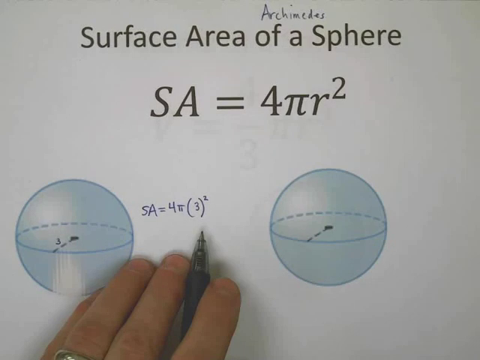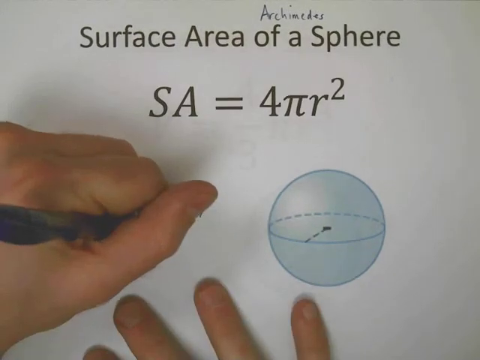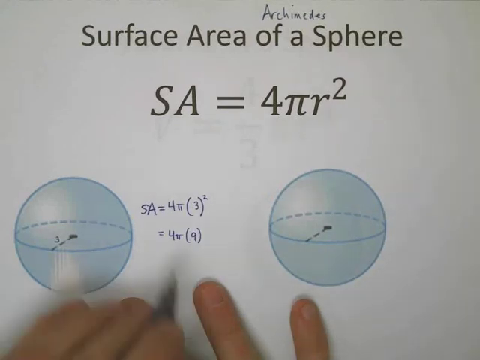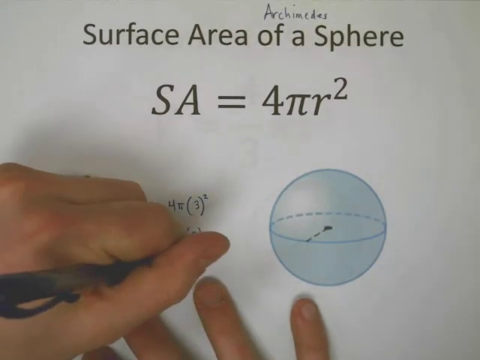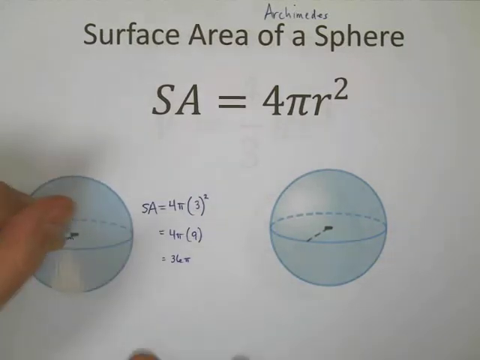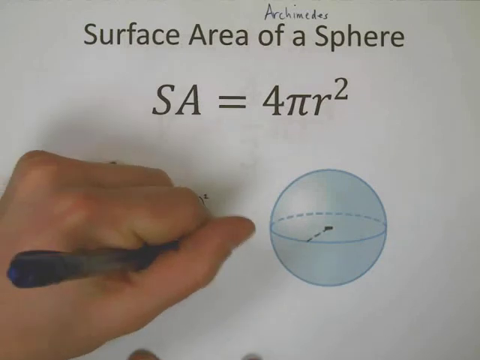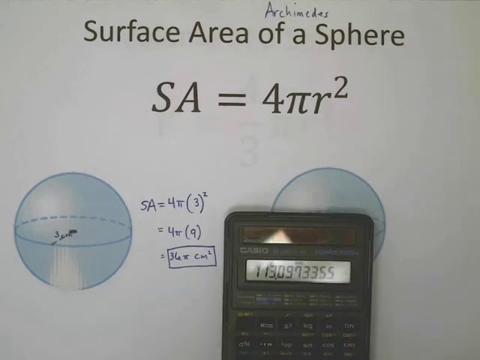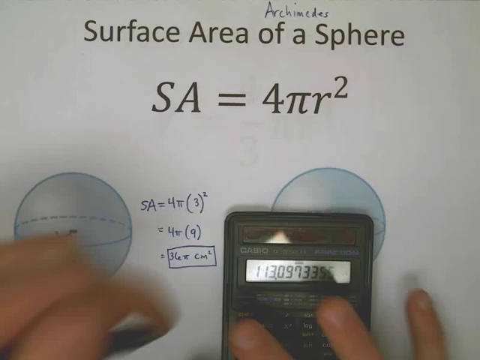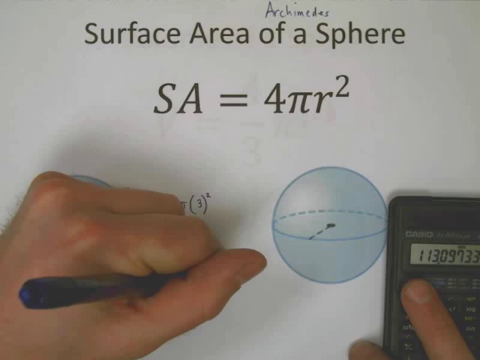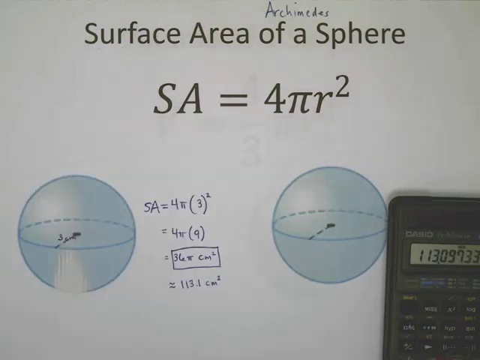3 squared is 9. Order of operations says that I want to do that first. So it's 4 pi times the square of 3, which is 9. And now I can combine the 4 and the 9 pretty easily. I see that I have 36 pi. I should have put in the units in here. Let's say that's centimeters, so we have something to work with. That'd be square centimeters, and area is in square centimeters, right? If I wanted to go ahead and multiply that out, 36 times pi gives me approximately 113.1 square centimeters.